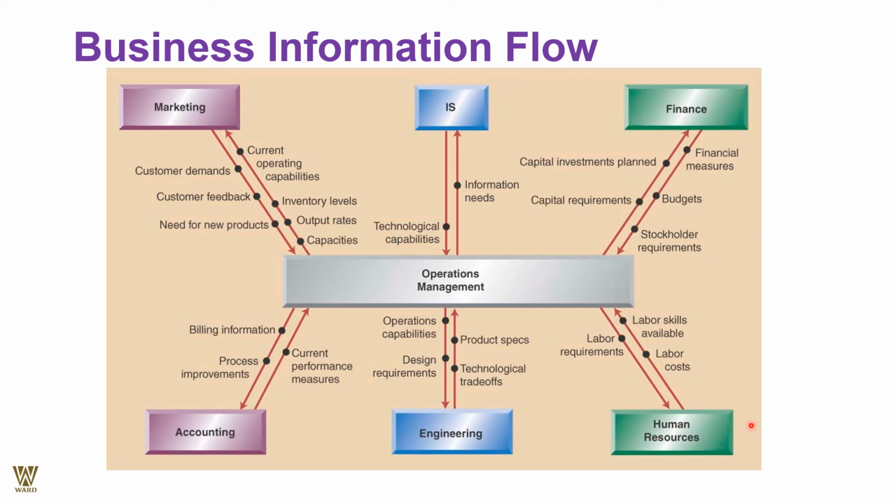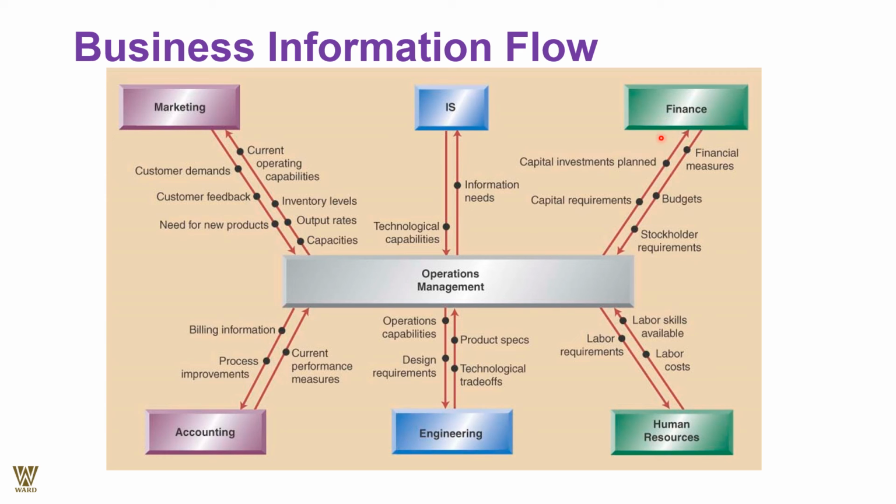The business information flows from the marketing team. We can have the customer demand, customer feedback, need for new products. Similarly, from operation management, the current operating capabilities, inventory level, output rate. What I wanted to stress here is operation management. Look at it, it is a core part. They are managing the complete show, the ambit of activity that the organization is entailed in. It is the information system that flows around, being kept and stored in inventory.